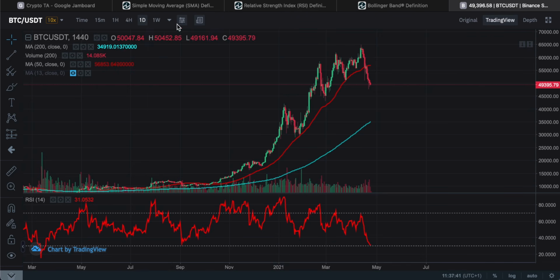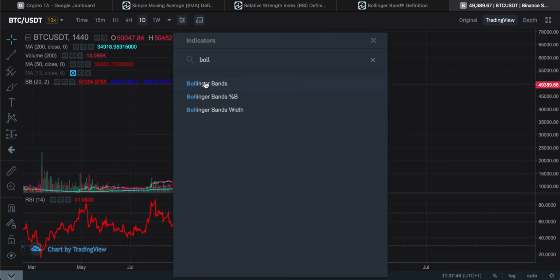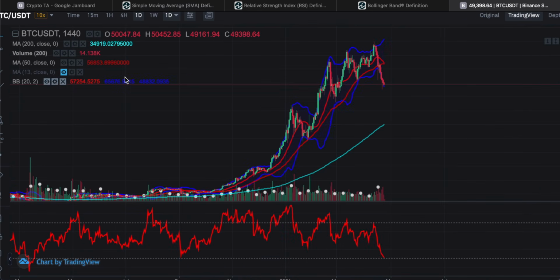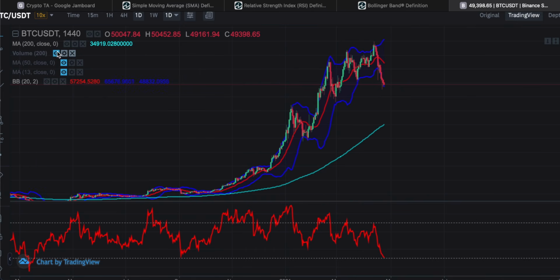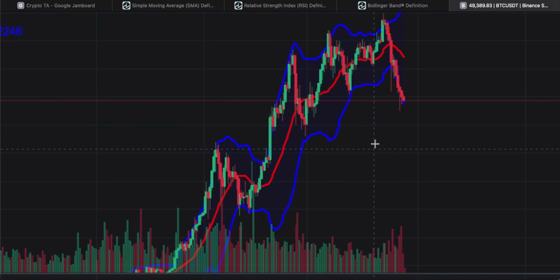We're going to come right here. We're going to put Bollinger Bands on. So I'm going to go over here, just type in Bollinger. We can put those Bollinger Bands on right now. Then we're going to change how they look. And I just want to take the other moving averages off because we don't need to see them anymore. So now we have 3 lines. We have the red line in the middle, which is the 12-day moving average. Then we have the upper and lower Bollinger Bands.